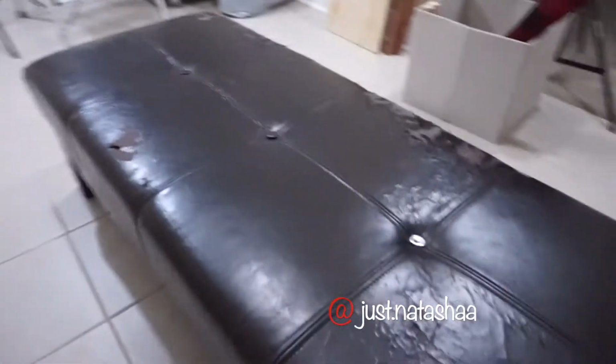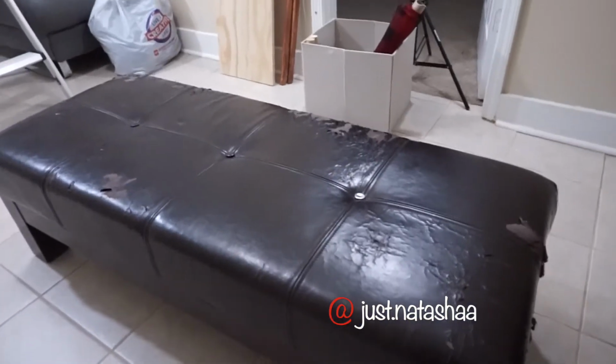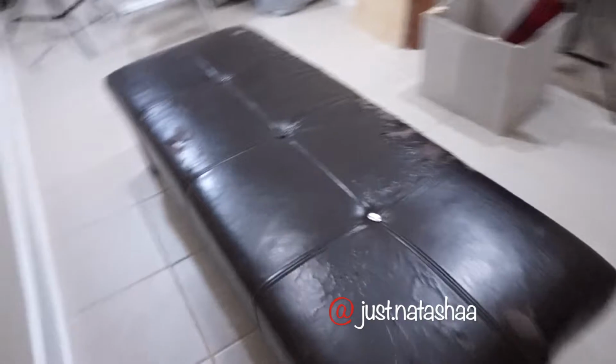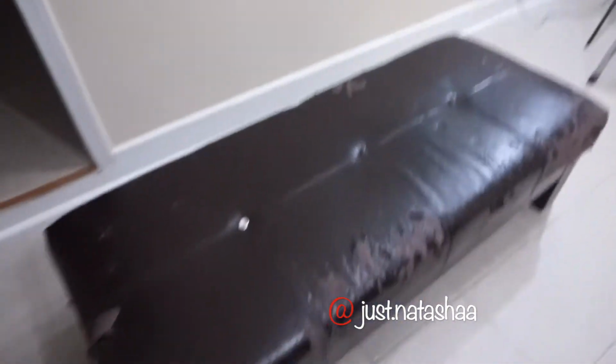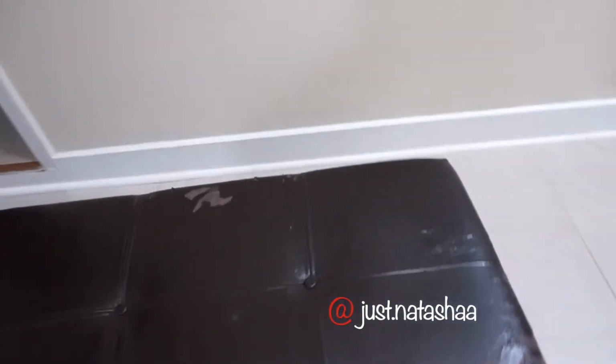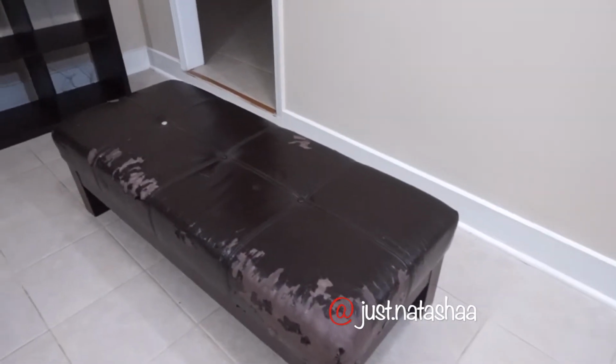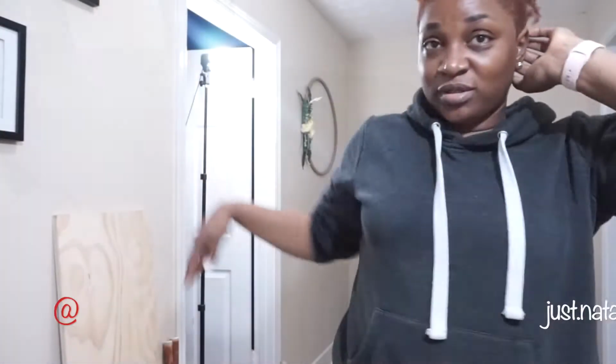So, don't mind the mess over there. This is the before of how it looks, and I'm going to take you guys on the little journey for me to give it a facelift. It's messy in here and I have the lights on or whatnot.